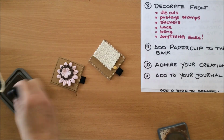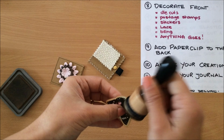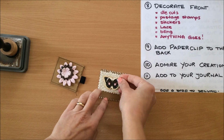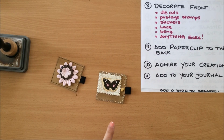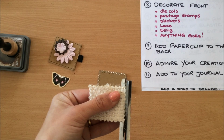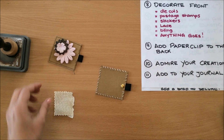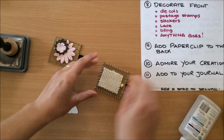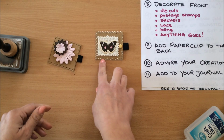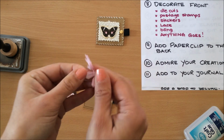So here I just want to use just a little butterfly die cut. Maybe because I want to use it on the back of this, on this white fabric, I just inked it up a little bit to make it stand out. And I just want to shorten this tiny little bit with my pinking shears. I'm just going to glue it on. Okay, that one's done.